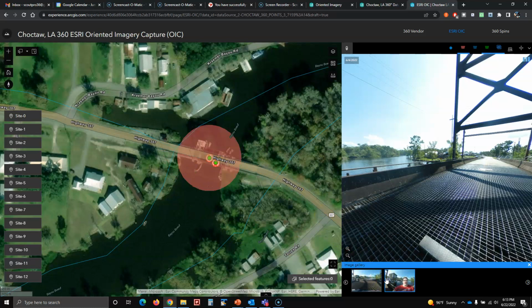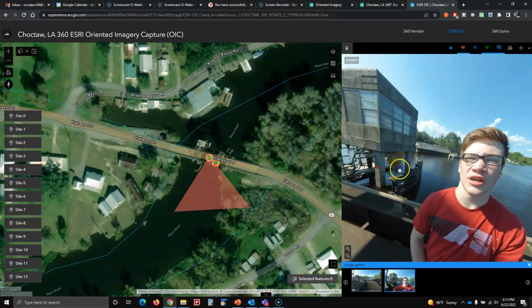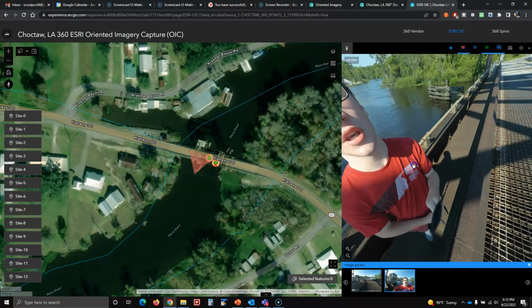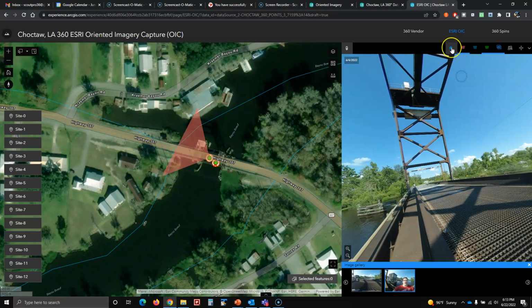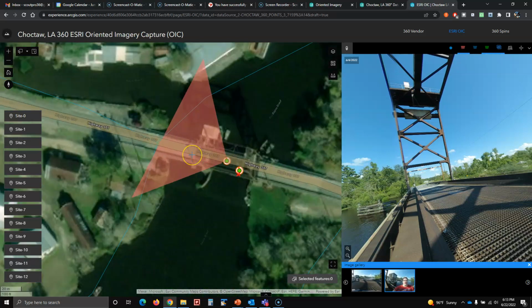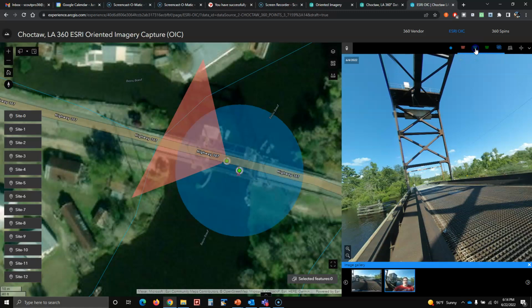This was the first test image. This was my son. It's loading. He was holding the monopod to get a test shot. Up here, this shows your exposure points, which are basically the center points. The red is the cone of view. You can turn that off or on. Additional coverage is if you have additional imagery loaded in the area, which we don't.